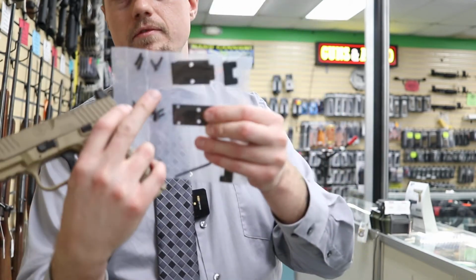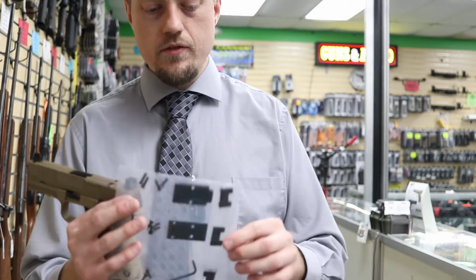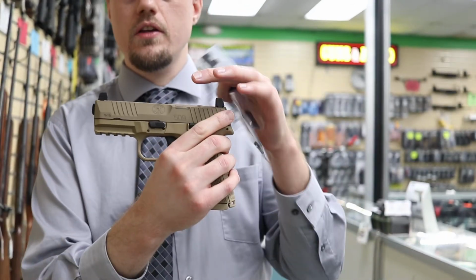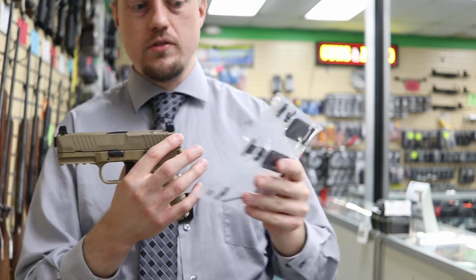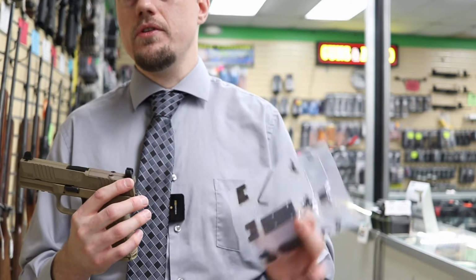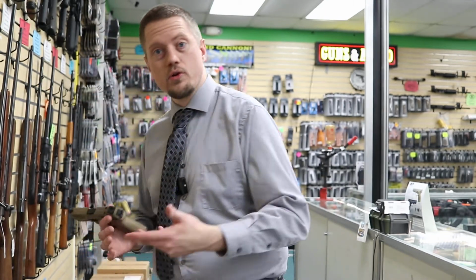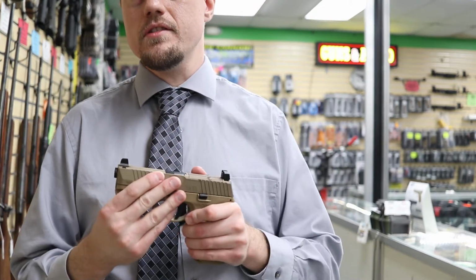They give you some very long screws. So when you stick them in there, your optic is in there tight. It is not moving. They give you 3 little front plates and 2 back plates. So the 3 front plates will go in the very front here, and then the 2 back plates will go in the back to accommodate, they say right now, over 10 different optics. And it's just a very, very high quality system. No gunsmithing required, no Loctiting required. Just overall, FN is a premium gun, and it shows.